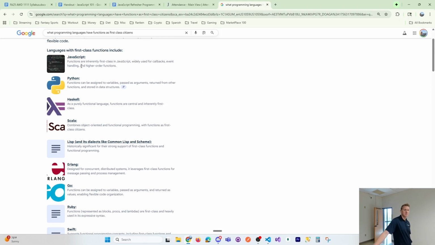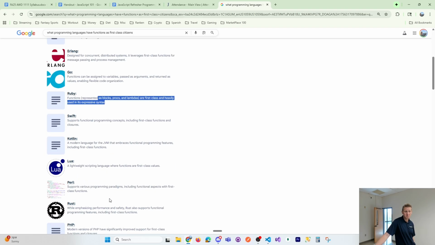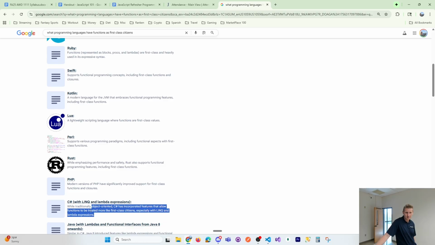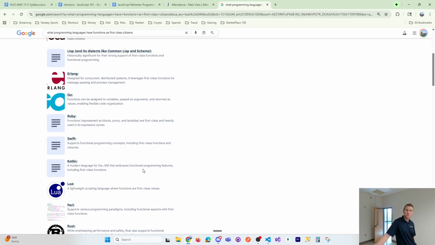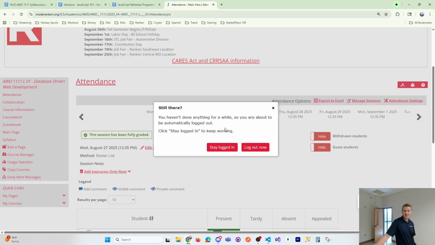Okay. So JavaScript, Python, two of the more popular ones. Go, Ruby. So that's good. What do you use Ruby for? Now, it does list C# eventually. While traditionally object-oriented, C# has incorporated some features like LINQ. So it's the same way with Lambda. So that's good to update my language, because yes, there are some features where it treats functions as first-class citizens in C#.